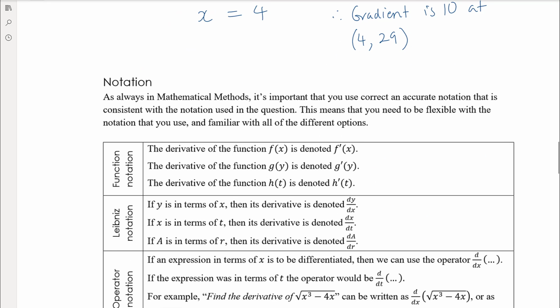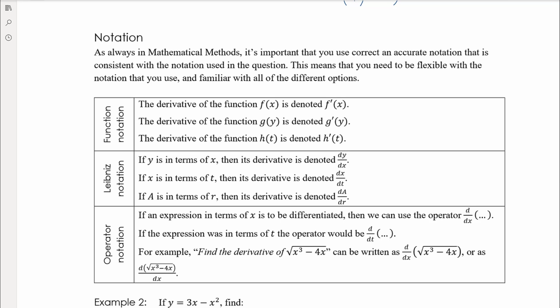Okay, let's talk a bit more about the notation. So far we've met f dash x as being the derivative of f of x, and that's when we've got our original equation given in function notation. So here, repeated in the first line of this table, f of x, the derivative of that is f dash x. The derivative of the function g of y would be g dash y. The derivative of the function h of t would be denoted h dash t. It's really, really important that your notation matches the original definition of the function. If your function is not called f of x, its derivative is not f dash x.